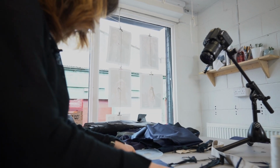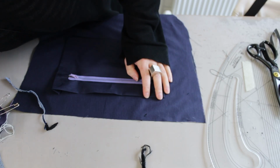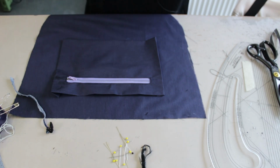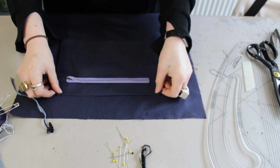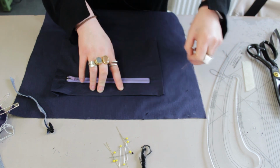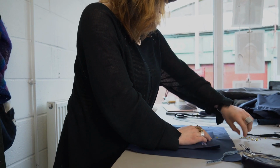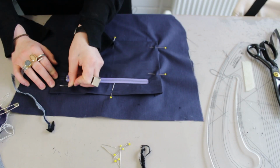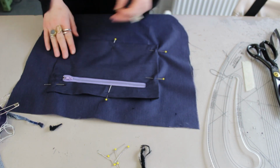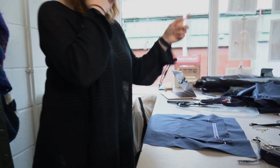And that's our lining pretty much done. Get a few pins out. So yeah, we'll just pin this on. We'll stitch around. Again, I'm just going to do one row of stitching.